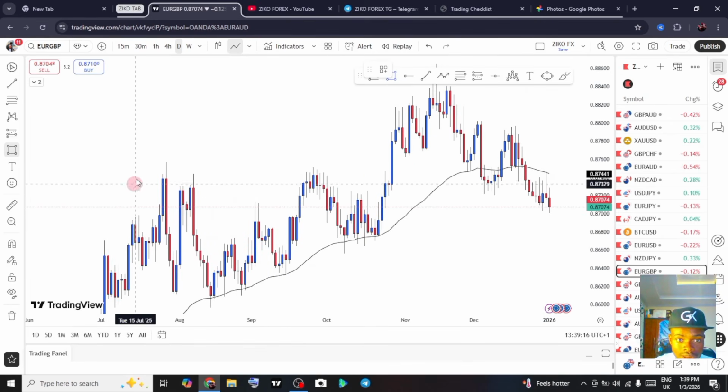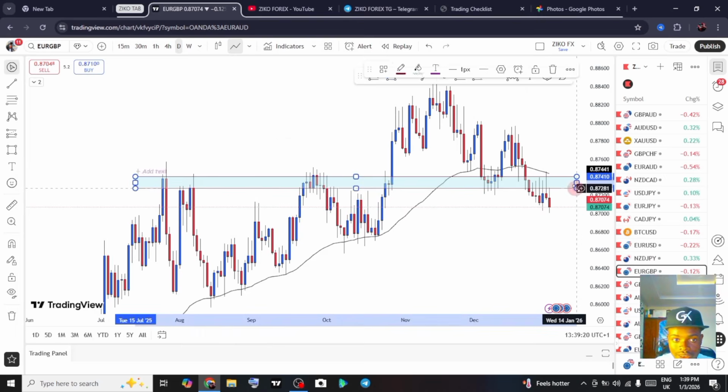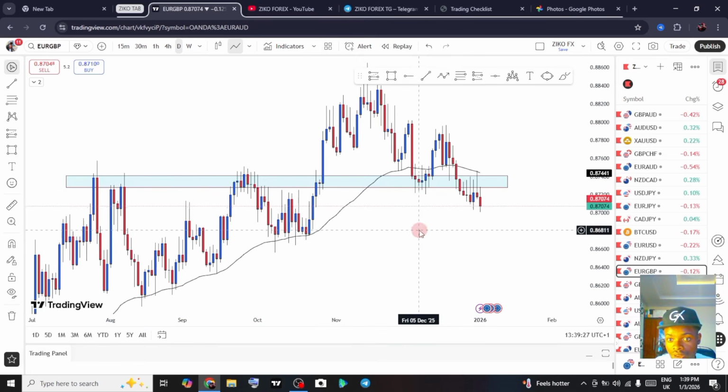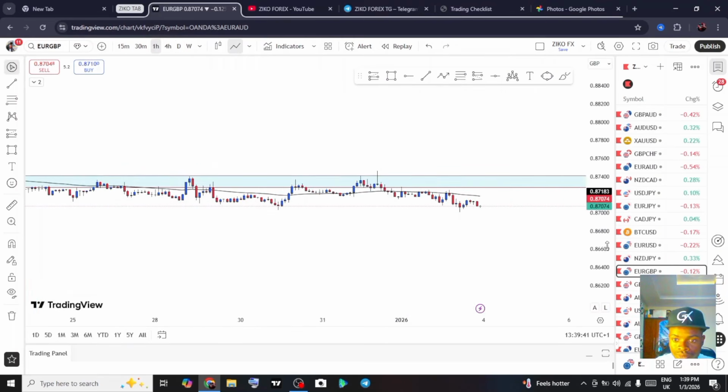you can see an area of interest like this. So clearly we can see that price has reacted from this area to the downside and to the upside, which means we just needed a retracement around here to sell, which technically has happened already because we have one rejection candlestick and then we have an engulfing candlestick right here. So let's see how the 1 hour looks on this pair.